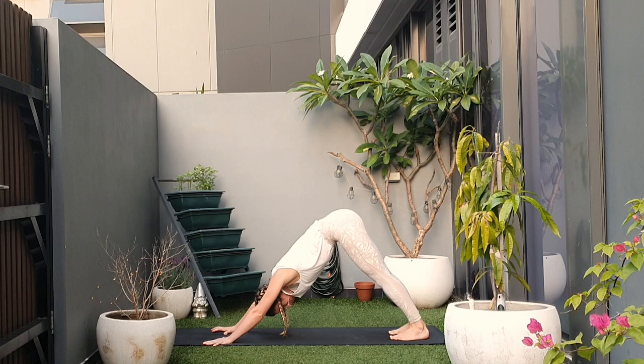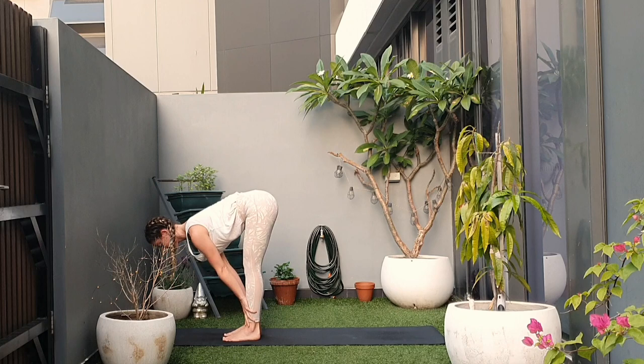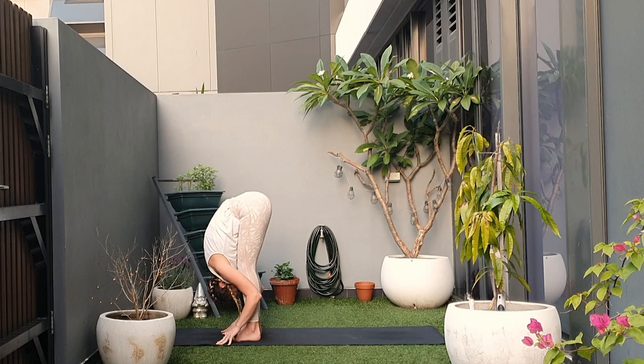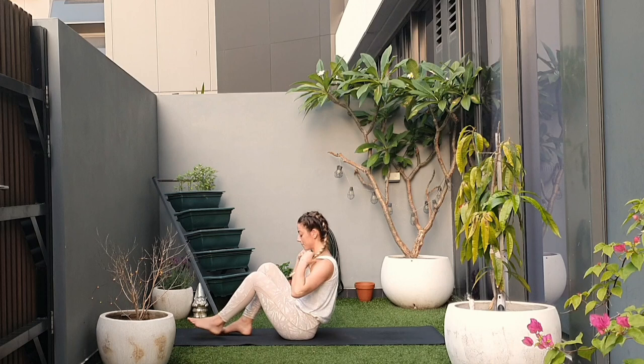Let's take a deep breath in here. Then little steps to the front. Halfway lift, inhale. Forward fold, exhale. Open your knees to the sides and gently make your way to the ground. We have two options today.